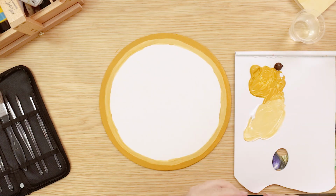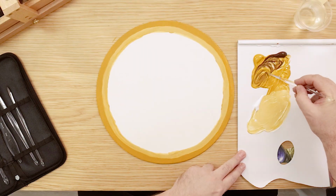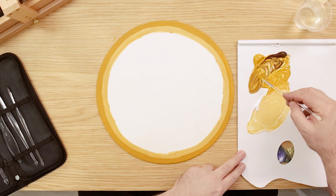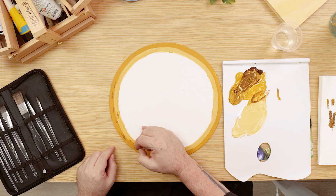For a touch of extra texture, try mixing a bit of burnt umber with the yellow ochre and dabbing it here and there. That adds a few crispy baked looking areas, but remember, this part is completely optional.